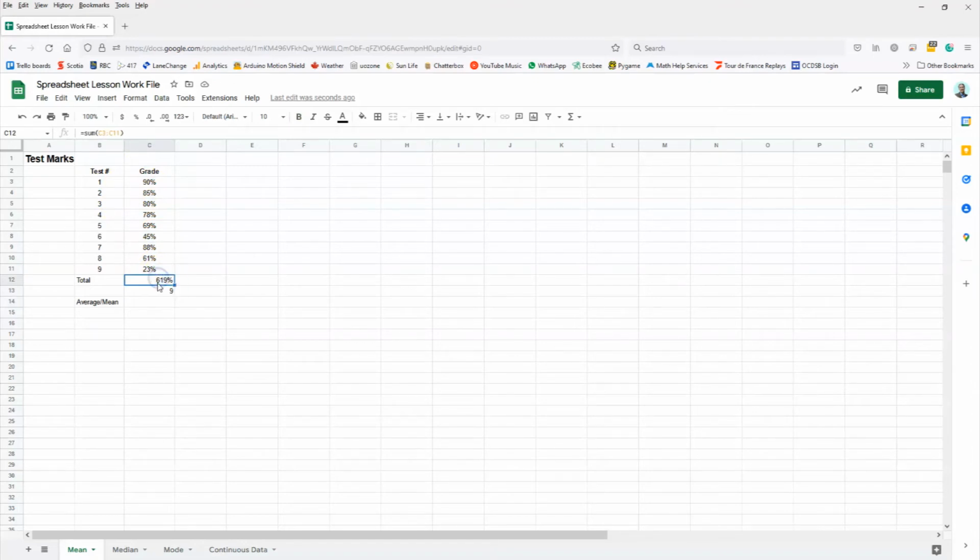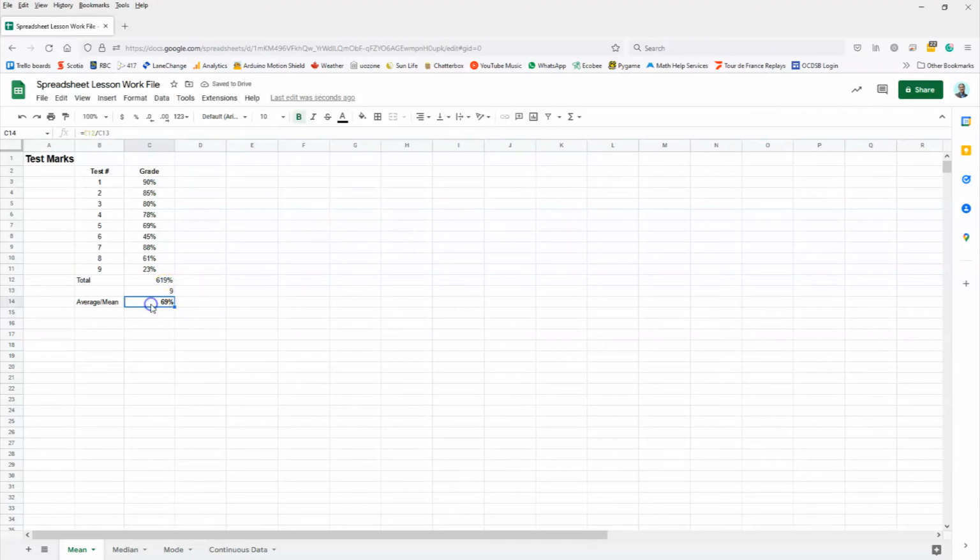And so now we've got the total and the number of pieces of data. All we need to do now to figure out the mean or the average is to divide the total by the number of pieces of data. To do that, I'm going to put in equal sign because I'm going to do a formula. I'm going to click on the total, press the divided by sign or the slash, and select the next cell where the 9 is and press enter.